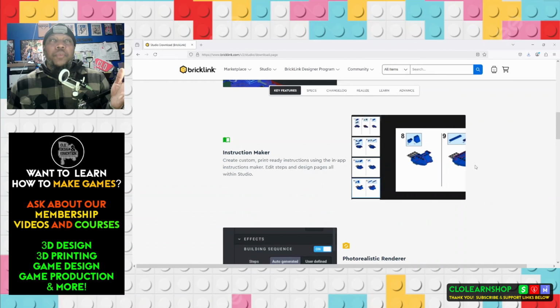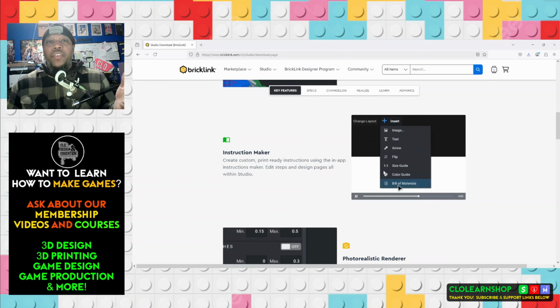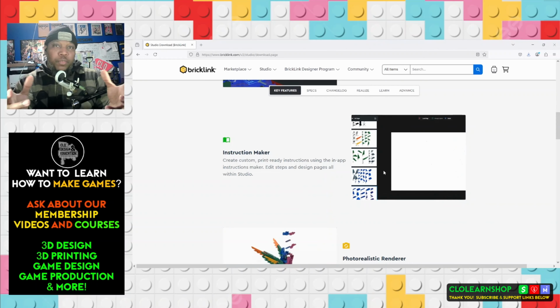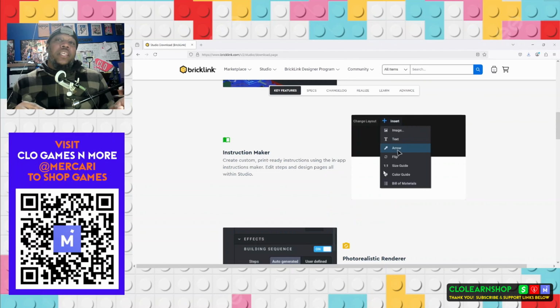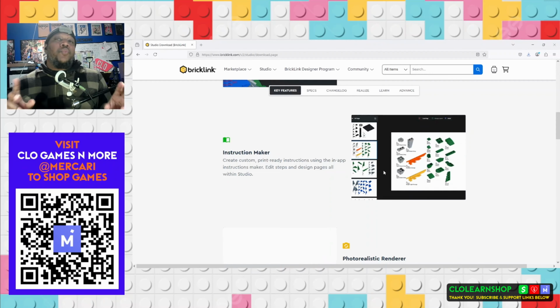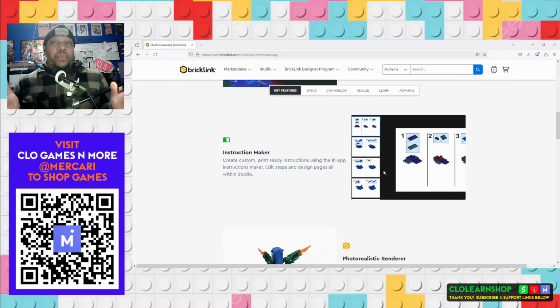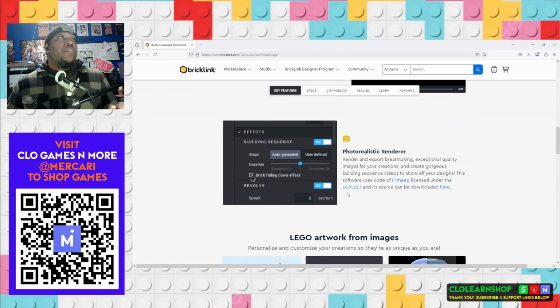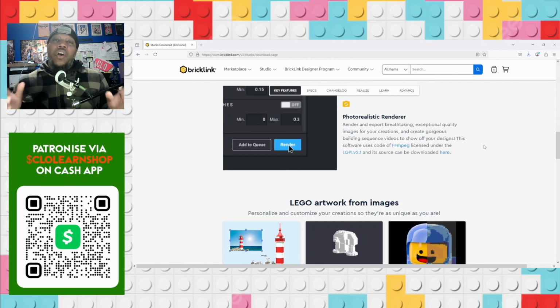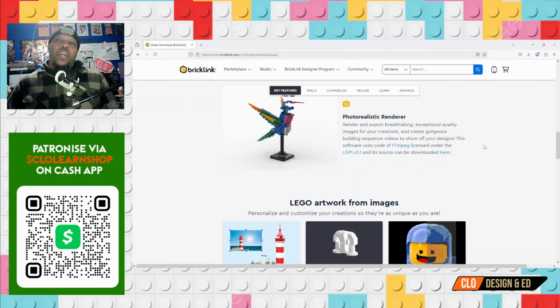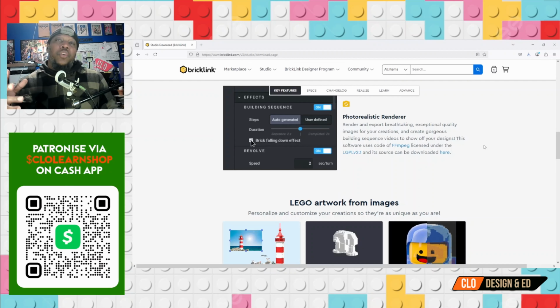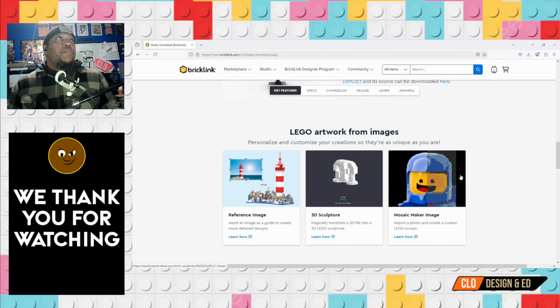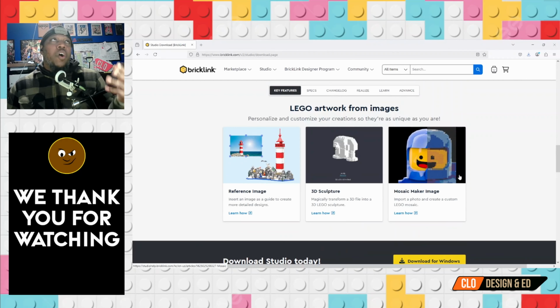You also have an instruction maker, so it has your fonts and you can add graphics and everything you need to make your own custom instructions, which is really a big part of why I downloaded this software. But I'll talk about that later, how I'm going to use this for applications for real Lego bricks or scavenger bricks that we find. And you also get photorealistic rendering, which is awesome, especially if you're uploading your files to be displayed, or if you're uploading your files to a shared website. You can also make Lego artwork images from those, which is really nice.